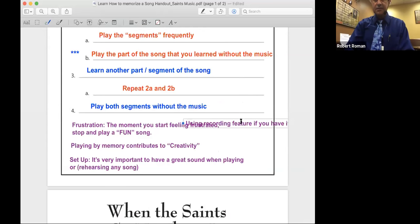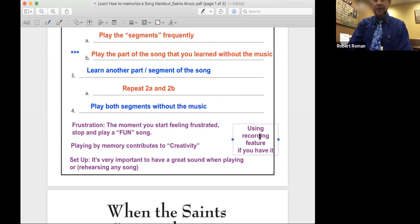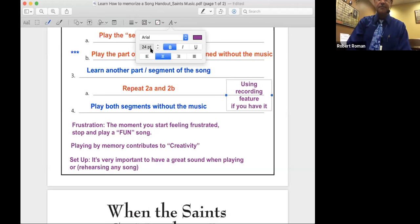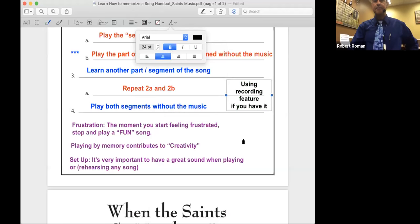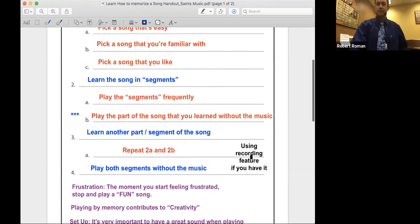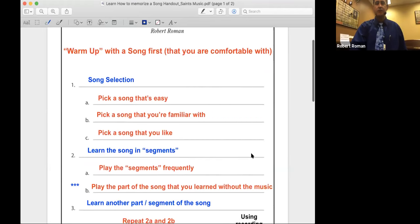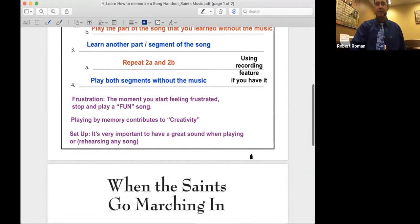Let me put this. I actually thought of a few other things that I normally didn't think of, and I'll put that over here in a different color. I don't like green. We'll stick to black. Okay? So, those are your notes. Hopefully you took care of them. You wrote those down, and there's your music, all right?